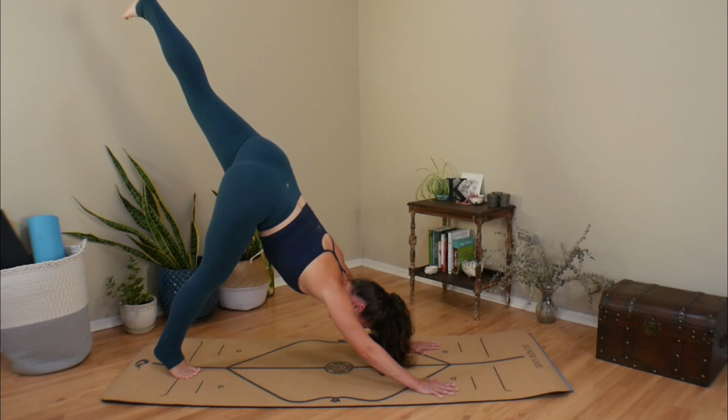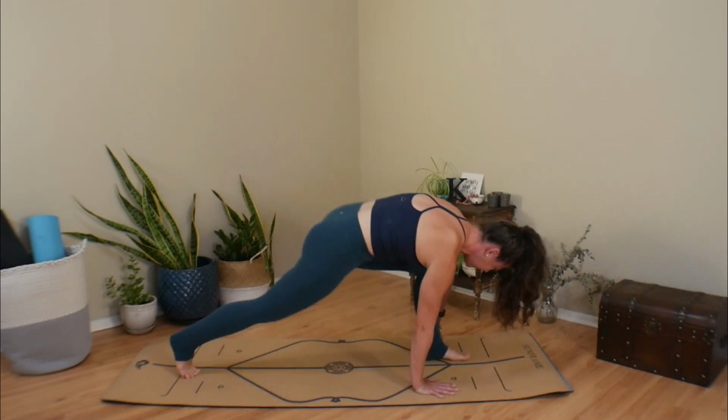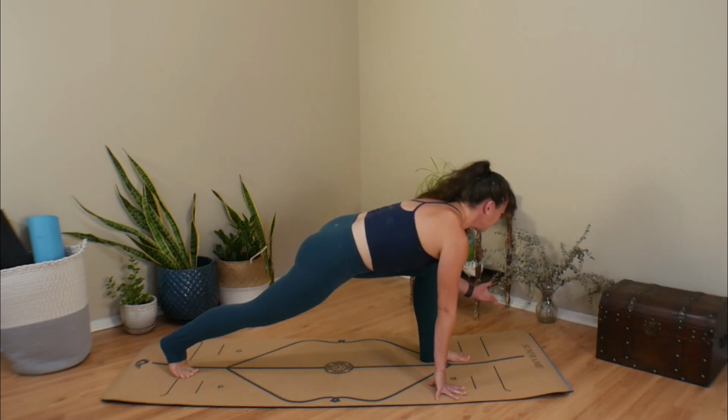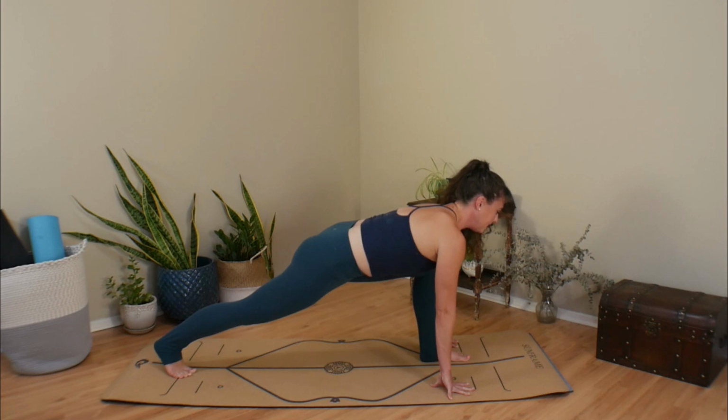Take a big pause. And then as you exhale, pull your knee to your nose, step your foot between your hand. Remembering you can, of course, give yourself a little scooch. Now take a moment here. What feels different from one side to the other? Sides can be totally imbalanced, and that's okay.